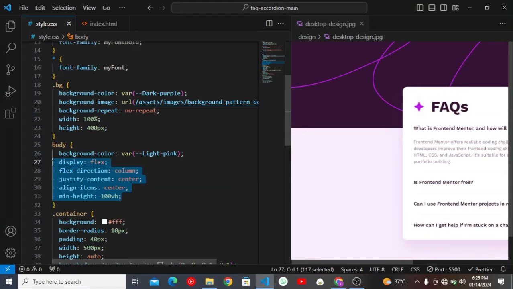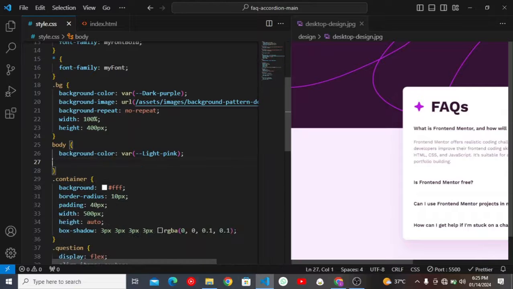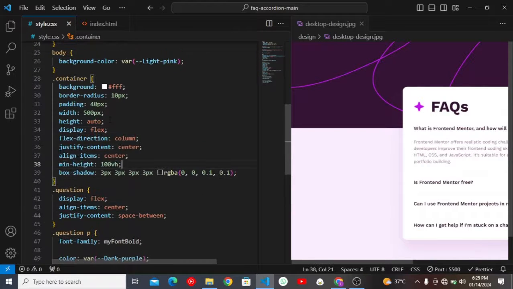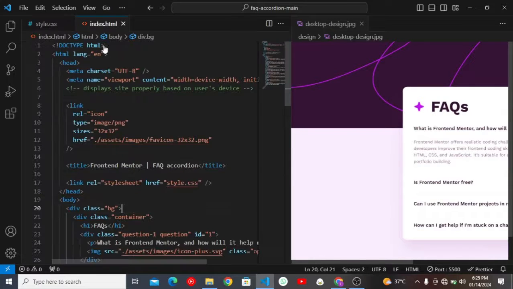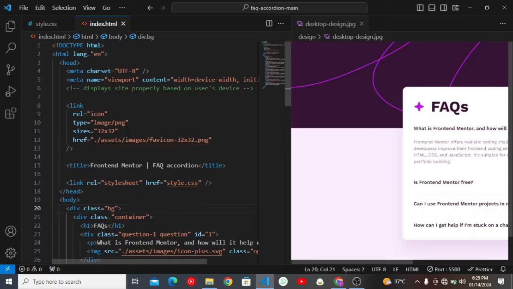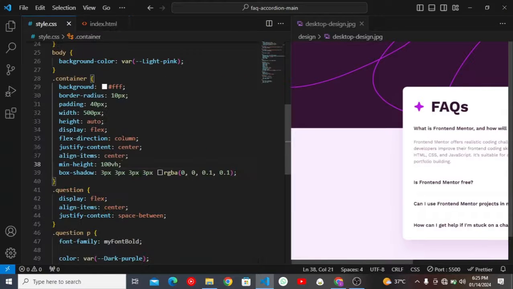So what we want to do is take these exact styles with the flex direction column. The flex direction column is very important because there are multiple elements, unlike the body where there's one element. What I mean by one element is that the BG is one element and the container is inside the BG. But if there was another element that wasn't inside the BG, say there were two elements, then this flex direction column is very important. We can remove it and see what happens. So let's put that there.